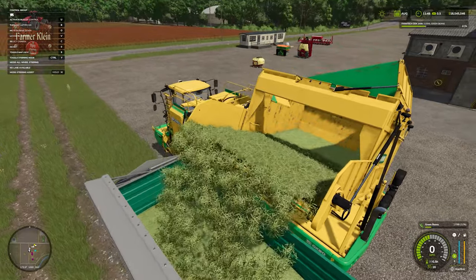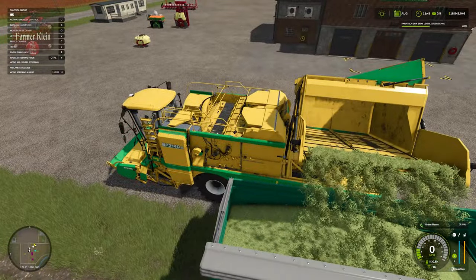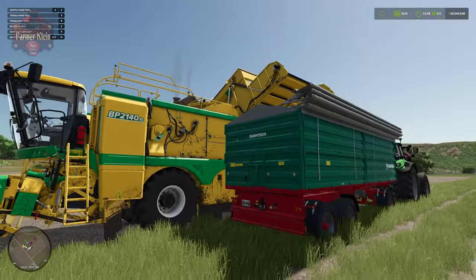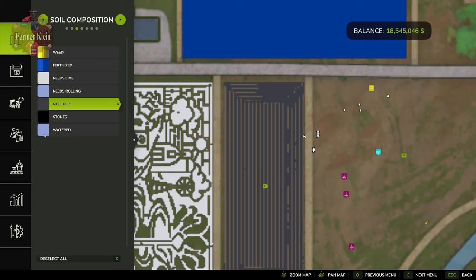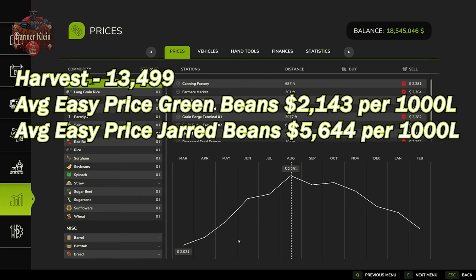I don't know if I've mentioned with respect to pricing everything on the green beans yet. Let's go and take a look at that. If we come here to our prices screen, we come to our green beans. We have an average high of $22.91, an average low of $20.21. I averaged these together, and that's $2,143. Really close to what the infographic said as far as average price on Easy Economy, which is what we are on right now.